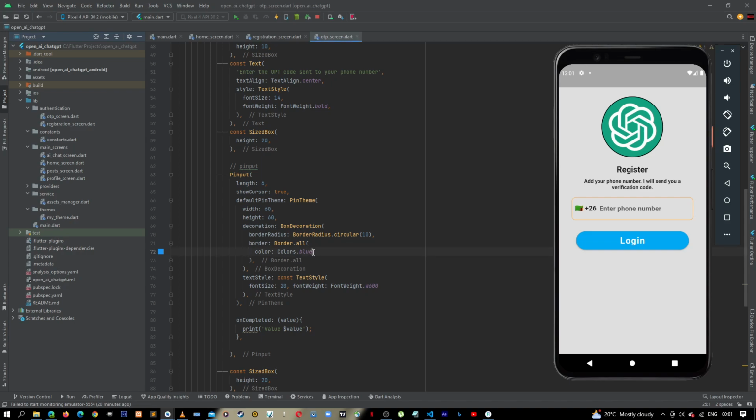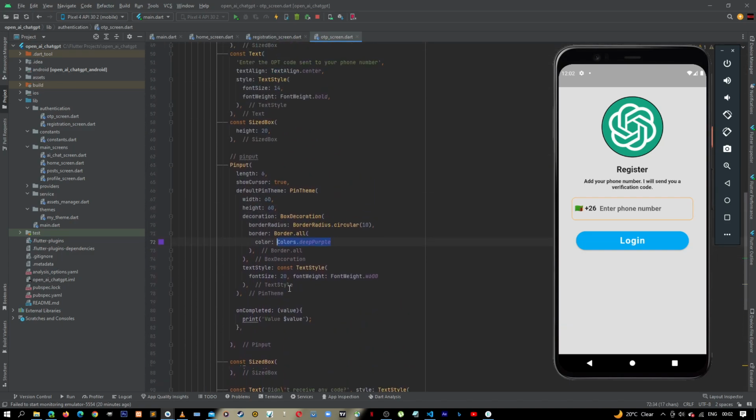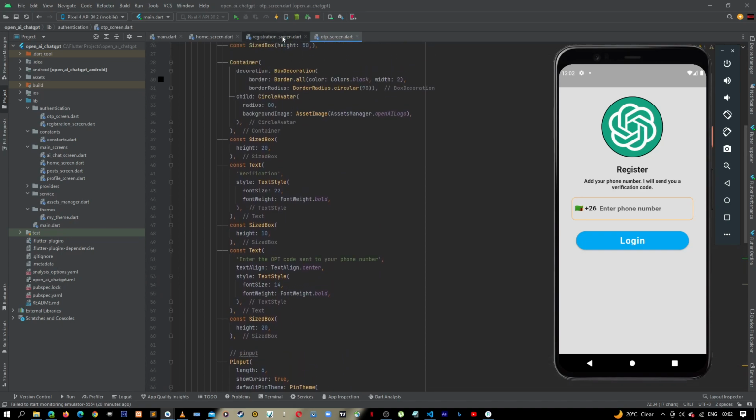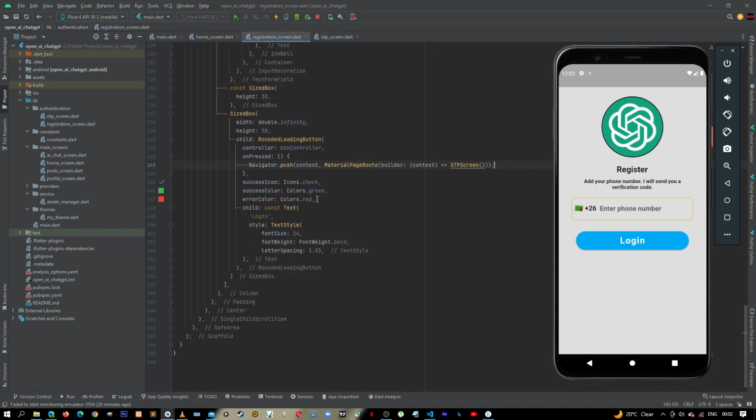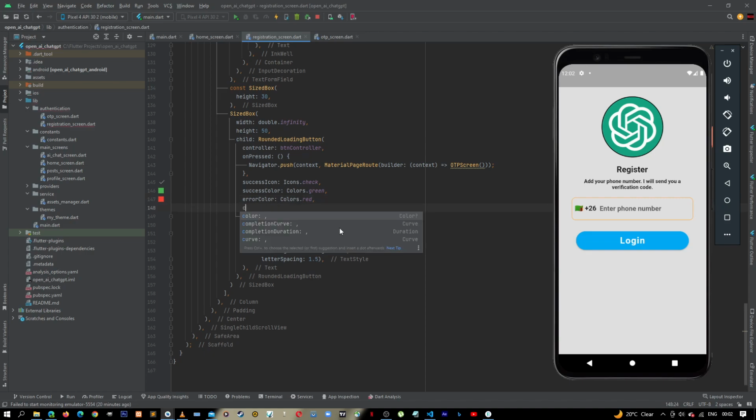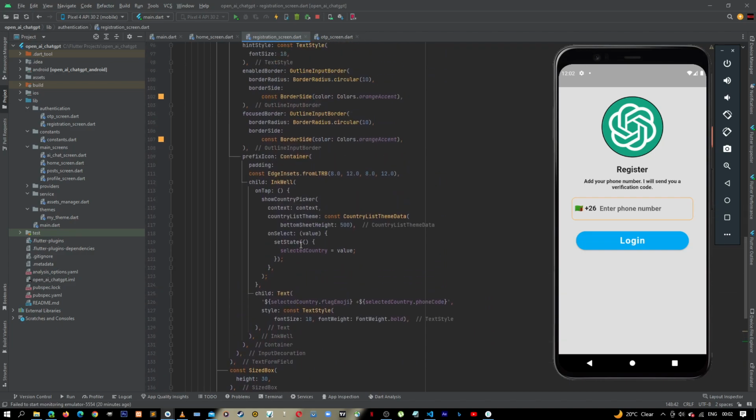First, in the input, we want to start using our deep purple color. This will be our color. We can just copy this and then coming down to the note here in the registration screen where we have a button, we can call color and then add our purple color, then that's it.